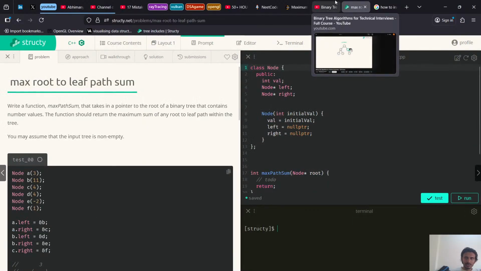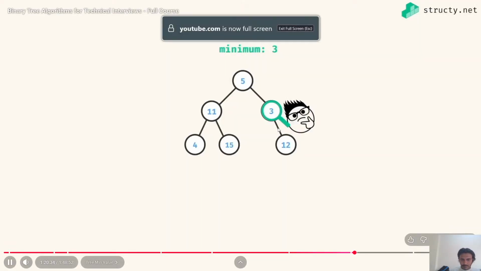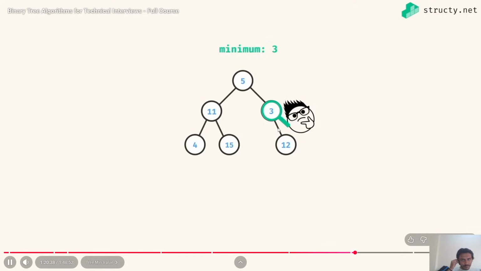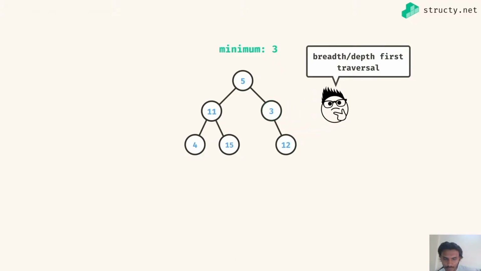Now let's watch the solution of it. Return the number 3. And so it's plain to see that the answer is 3, but how can we come up with an algorithm to do this for us? Well, we should look to our tools in our binary tree toolbox, and that would mainly just be either a breadth first or a depth first traversal. One obvious way to solve this one is to use either a depth first or breadth first iterative piece of code that does a traversal and travels through the tree.